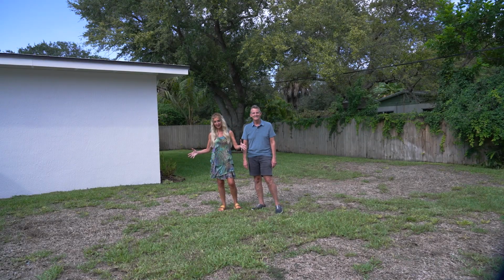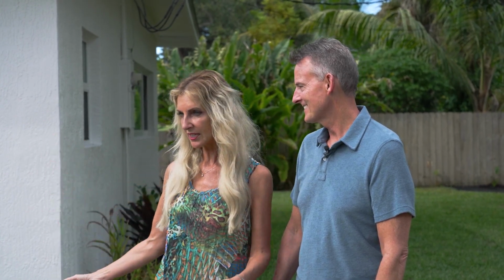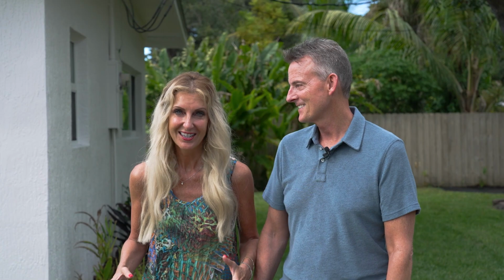Now, I know that this is a lot of dead grass, but we realize we've got a couple options here, right? Yes. We could either replace the grass, we could put in AstroTurf, or we could put in a swimming pool. So, Dave, tell them what we decided. Well, we decided to go with the swimming pool because that made the biggest splash with all happiness with the family. It's a lot funner than AstroTurf.